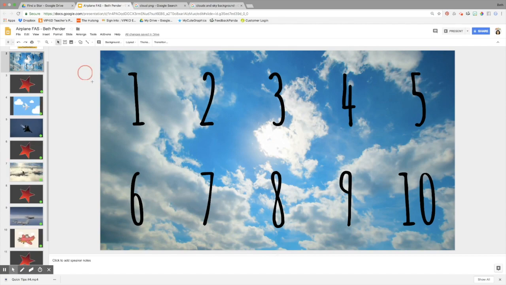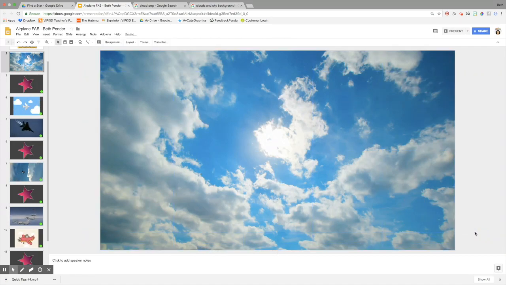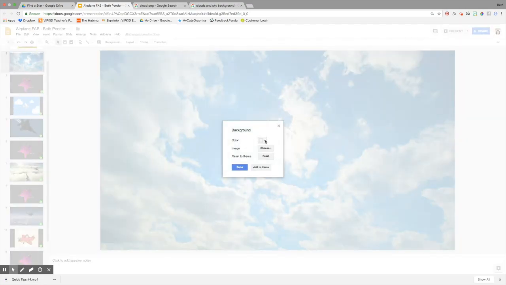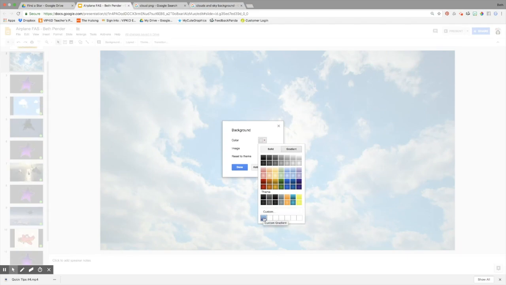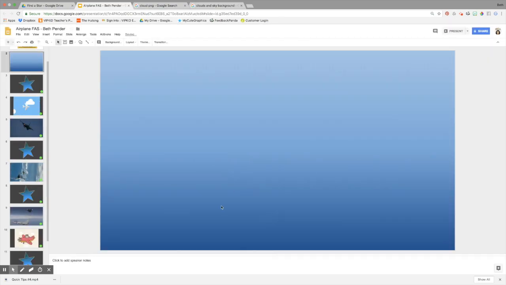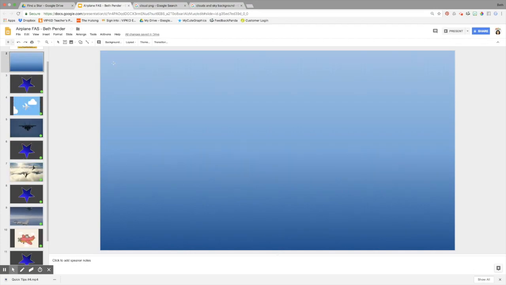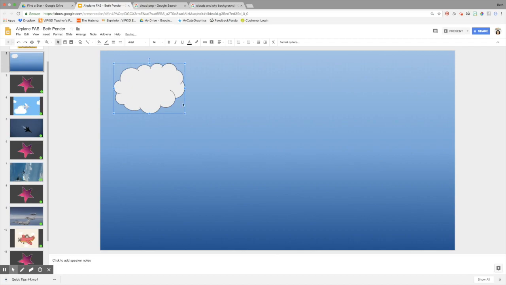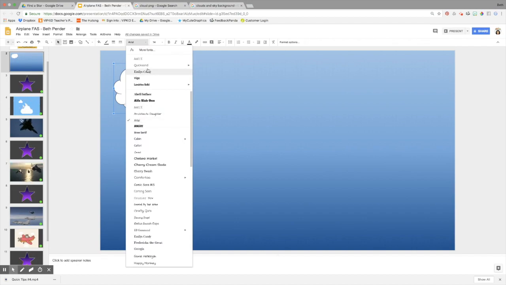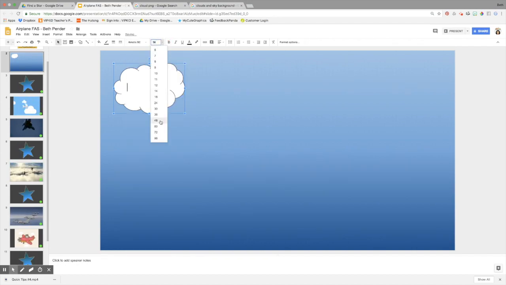So I am going to delete all of this, and I'm going to set my background with a color gradient. I made a custom one earlier. If you want to see how to do that, you can go to video number 2, I believe. So there's that, and I am going to insert a shape. I want clouds, and I know that there's one in here. So right about there, make the color inside white. And then I can actually, since it's a shape from the shape button, I can actually type directly into it. So I'm going to choose that same font that I found earlier.